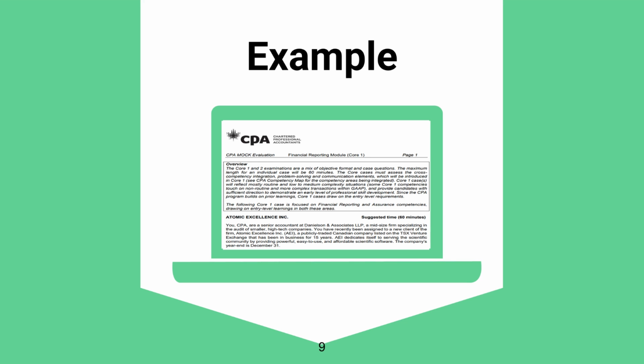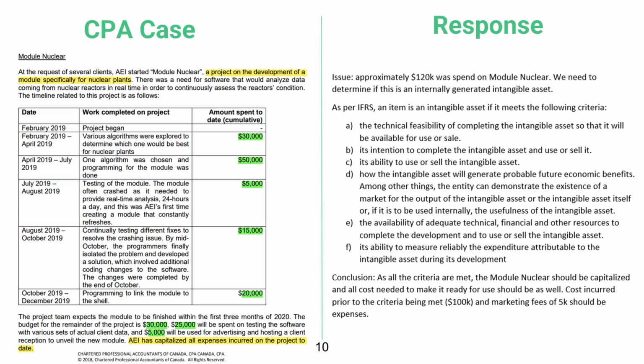The case I want to go through with you is called Atomic Excellence Inc. It's posted on the CPA website as a sample Core 1 exam. I provided a link in the description below if you want to download it yourself. On the left, you could see an excerpt of the case with my highlights on what I think is the key case facts. On the right, you could see my sample response. I'm not going to read through the case or my sample response, but feel free to pause the video and take some time to read it.